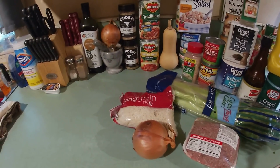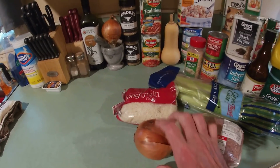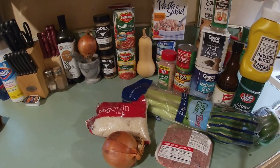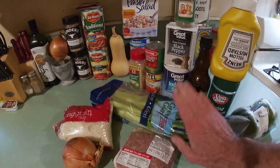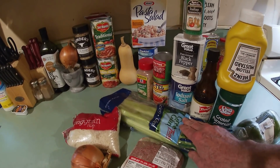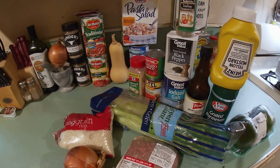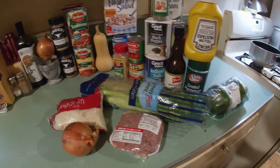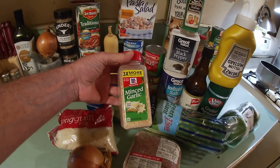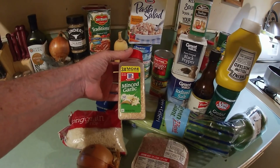You're going to need some onion. Oh yeah. Now that one there is a pretty hefty one. We ain't going to use all of it, but we'll go through that as we throw it all together. You're going to need some fresh celery. But if all you have is some of that there dehydrated celery, it'll work just fine too. I'm telling you.